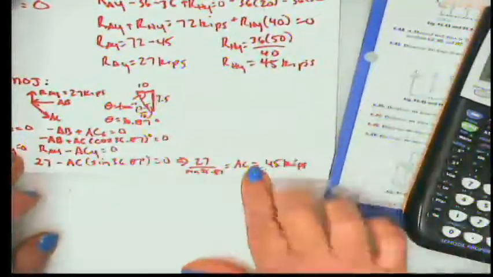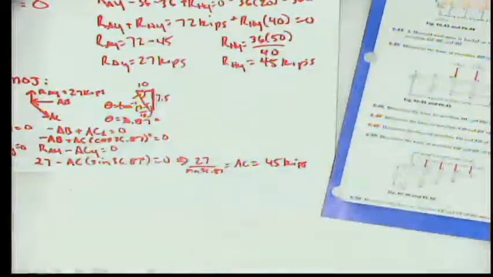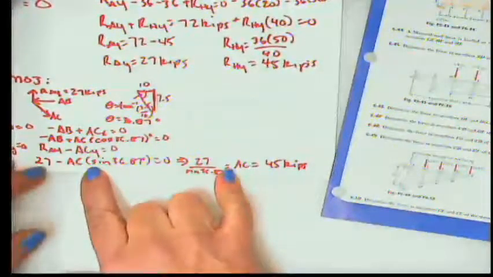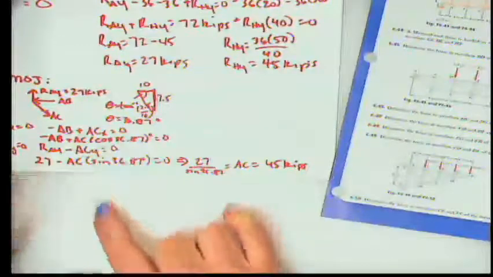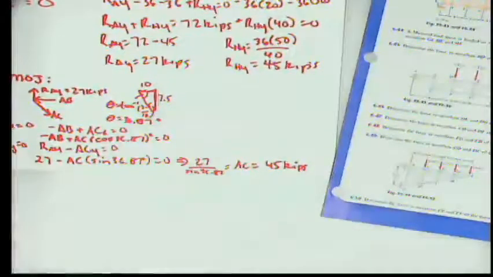Oh, so you did them for the Y? I did. Yeah. Summation of forces, just because that's where it came out of the equation quickest. I only had one unknown here. I still have two unknowns in my X equation. Question. Yes. So then, because it's in X direction, that's why it's sine. Exactly. So then it would be total opposed over hypotenuse. Perfect. Very, very good.